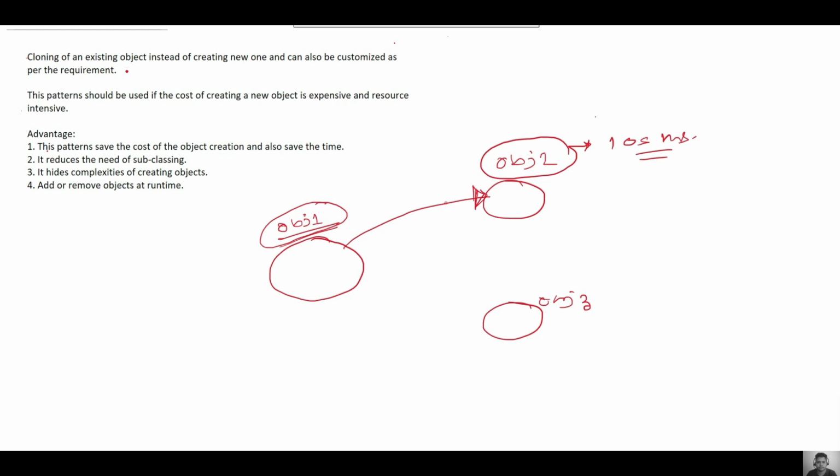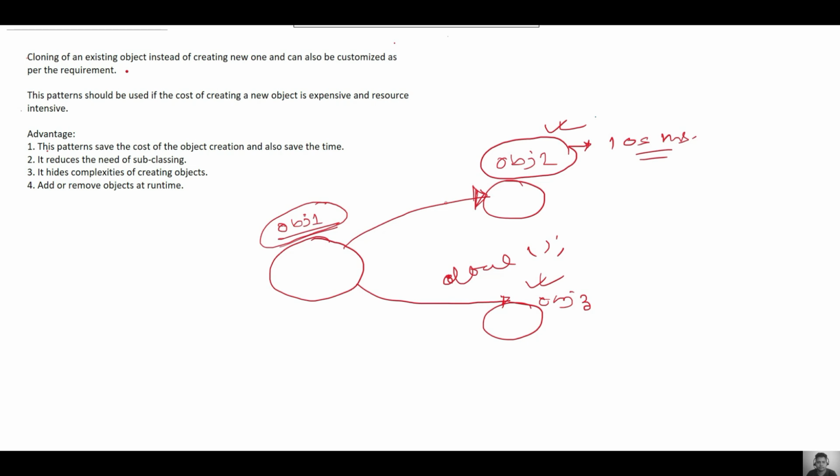We can save that much time creating object 2, and even for object 3 if we clone that object. If we can save that much time creating object 2 and object 3, then it will increase the performance of our application.